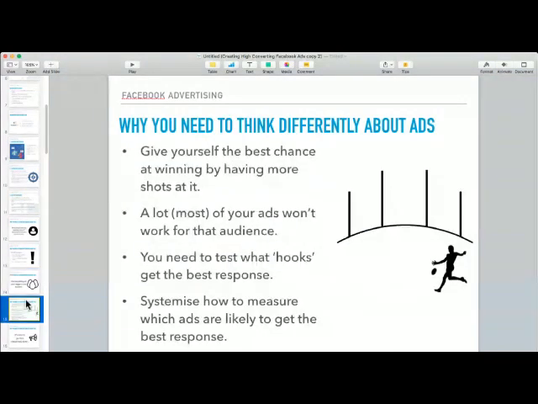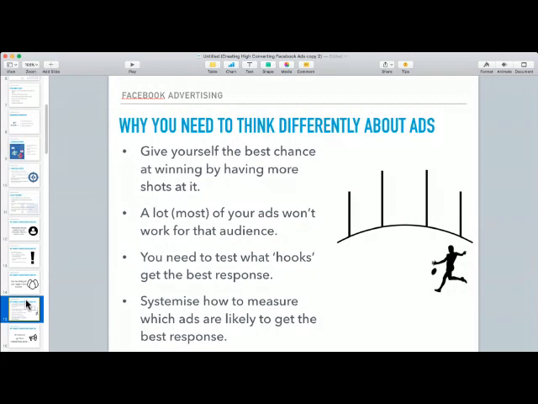And I like to use this analogy, and given we're in Australia, which is grand final week at the moment, you need to give yourself as many shots as possible at winning. So taking the AFL analogy, on the weekend, not every player is going to kick a goal with every single shot they have.